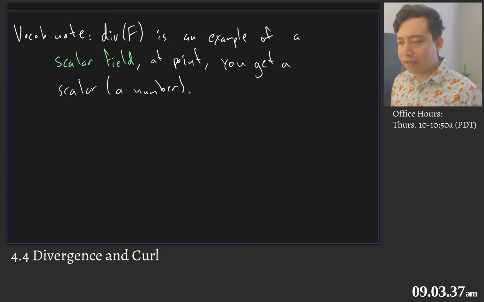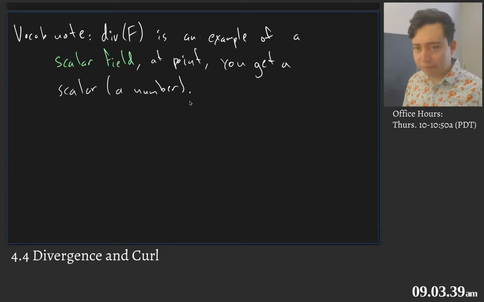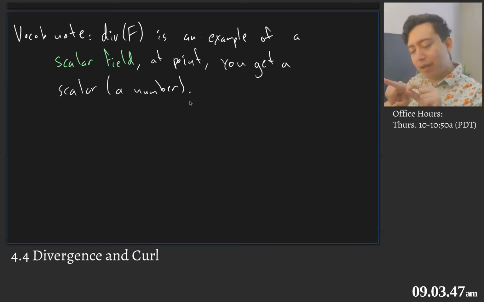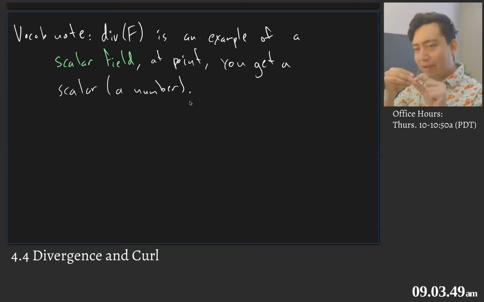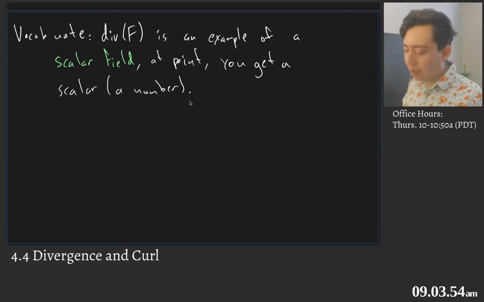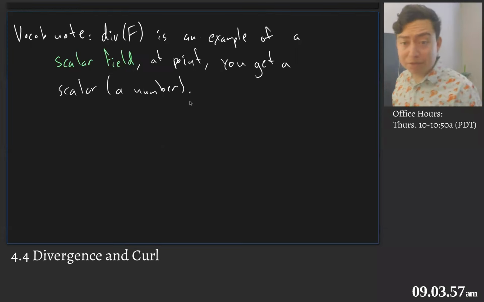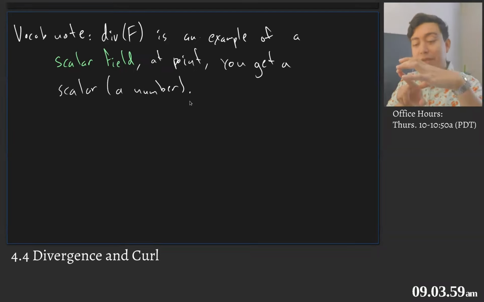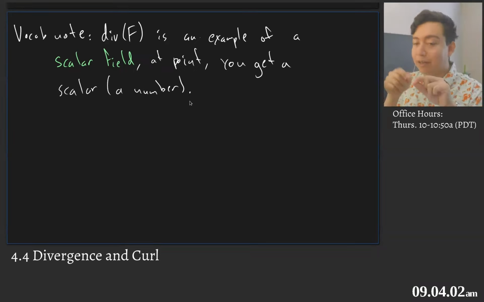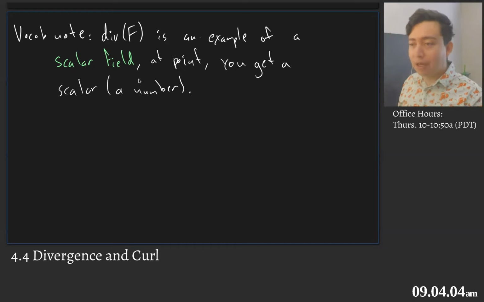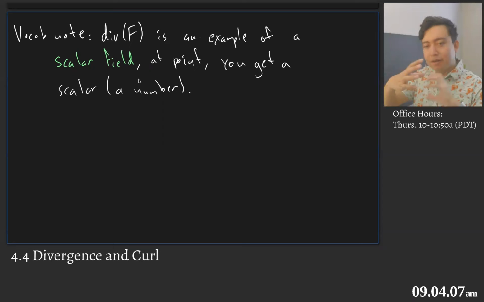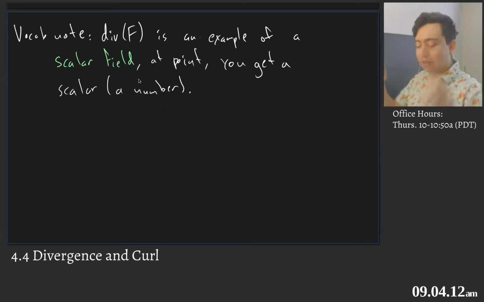So you have this vector field, which at every point is giving you a vector. And then somehow from all of that, you get at every point, instead of just getting a vector, you get a number. There are other examples of scalar fields. For example, if I just took the magnitude of that vector, that would be a scalar field, because at that point I now get a scalar. But this scalar field relates to the behavior of that vector field at a slightly bigger scale.